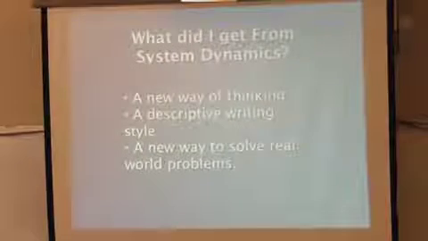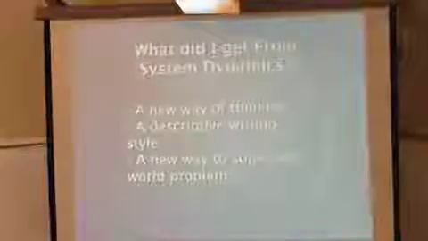Also, this course required a lot of writing, explaining in your models. Each part of the model has full documentation, and what you learn from doing this style of writing is how to describe things in such a specific way. How does this affect this? And learning how to explain your model in those kinds of words where there are no alternate meanings that can be taken is a very good key to have. And really just a new way to solve real world problems.